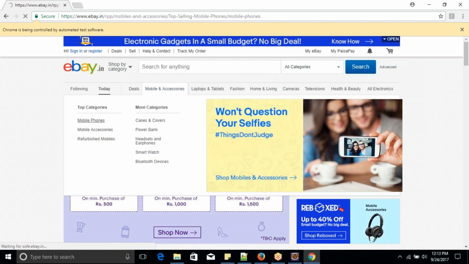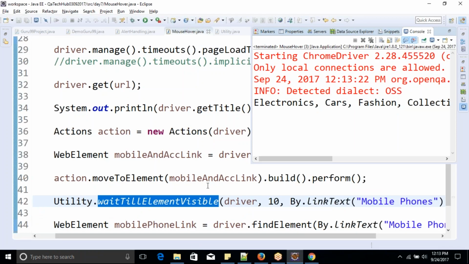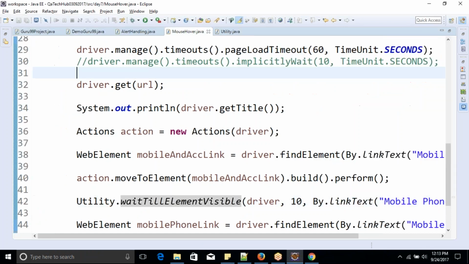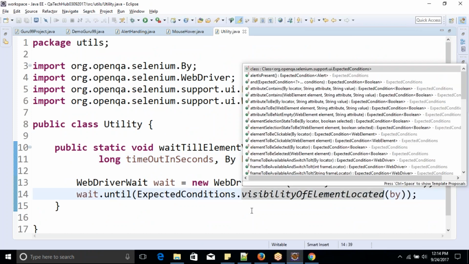So here you can see it moved to mobile and accessories, then moved to mobile phones, and then clicked on it. So that means this wait is working fine. Now the main thing in this wait, whatever we studied, is the conditions. Look at the conditions we have. We have a condition like alert is present. We have a condition like attribute contains some value. Element to be clickable.